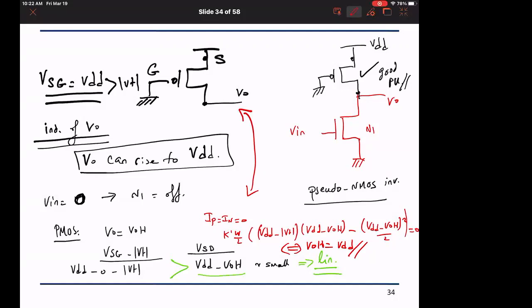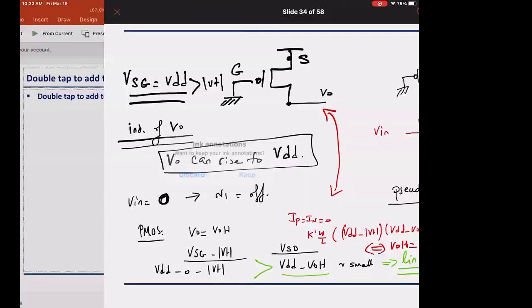And this way I don't have to use two supplies like was the case in the linear NMOS. There I had to put two supplies, one of them greater than VDD, which can be costly on chip. Okay. Let us ask just one question, and later we will talk about this.